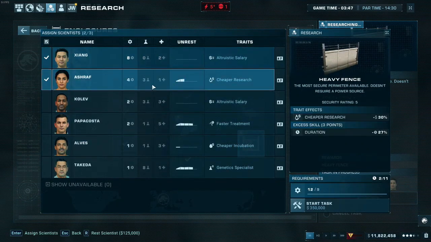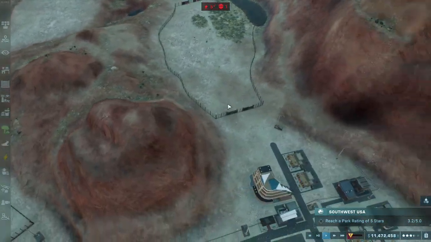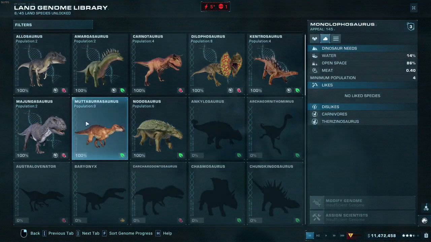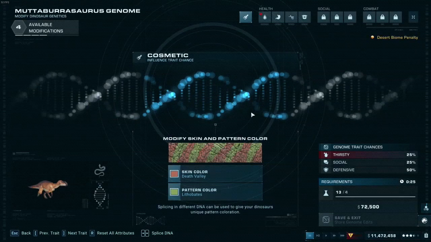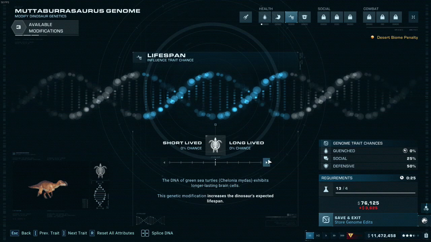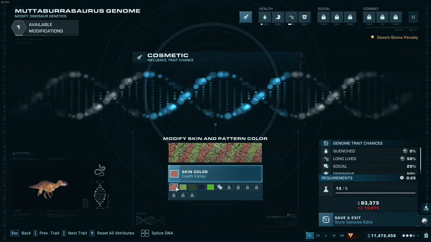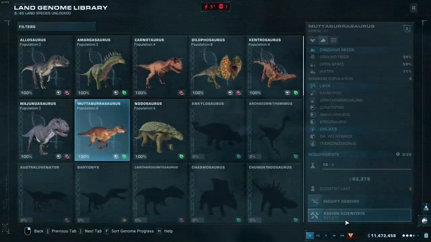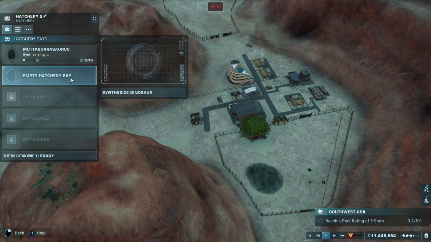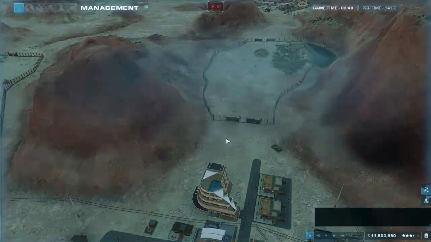We'll have you and cheaper research scientist. And then let's get started on incubating some Muttaburrasaurus so they can complete our enclosure over there. Alright, so I have a lot of this. Yeah, I can get rid of this. And let's give them lifespan bonus. And batch size is 7. I feel like Muttaburrasaurus is one of the kind of neat. They need a minimum of 4. So, alright, so we got heavy fence.